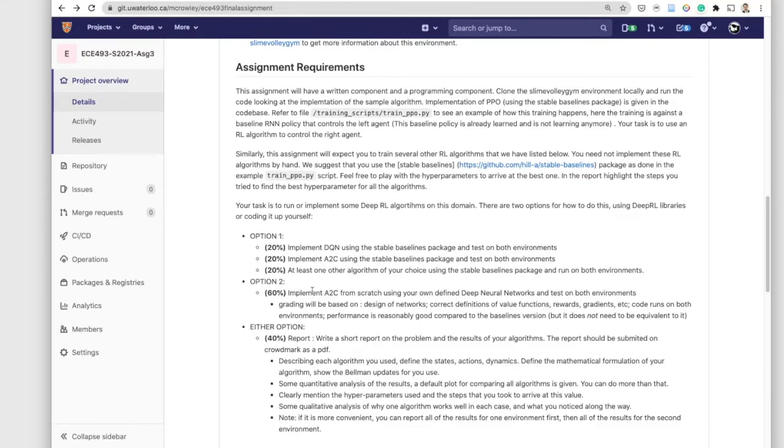Option two would be just to implement a single algorithm, but to do it from scratch and implement your own neural network that represents everything, and then have it do the algorithm, which is not much more complicated than the ones you've done for the map assignment in assignment 2, except that now instead of a value function being stored as a lookup table, you've got a neural network.